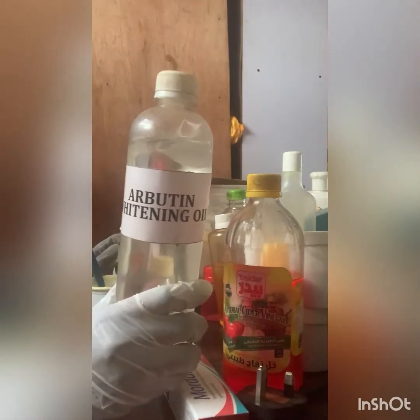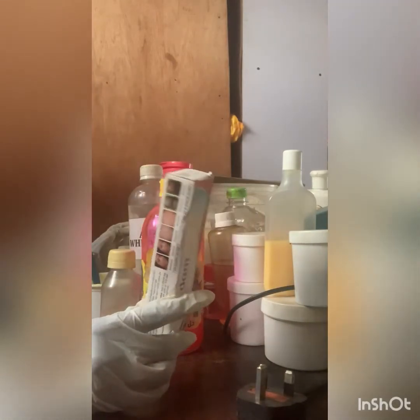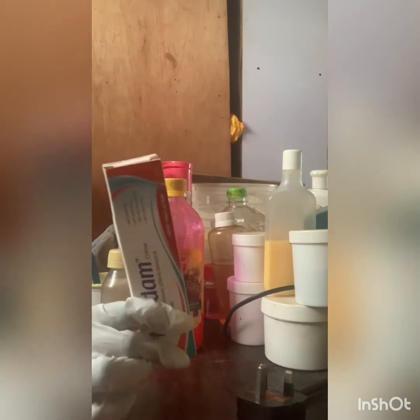I have my alpha arbutin oil — this oil is super strong. And I have my pink-yellow oil — this oil is also very strong, it's an Indian oil. I have my Modern Soup cream — this cream works for white patches, itching, stretch marks, and bacteria. It's very very active. This small bowl of Modern Soup cream is very strong, so I'm adding this to it as well.